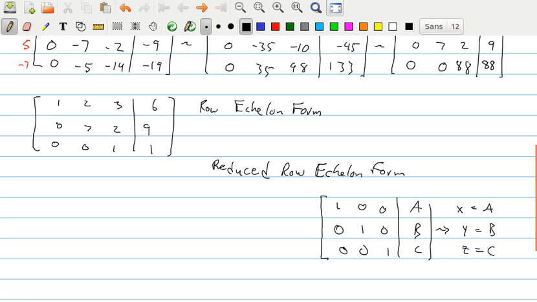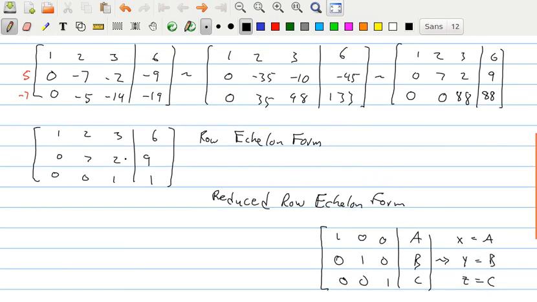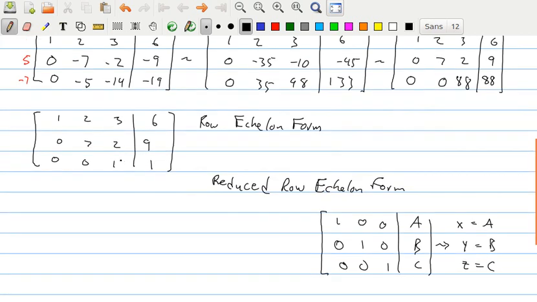Let's actually do that on this matrix right here. Let's further reduce this to get it into reduced row echelon form. That means I need to get zeros above also. So for starters, we've got a 1 in this spot. Let's clear out everything in the same column. So my bottom row can sit there. What we'll do is multiply the bottom row by -3 and add it to the top row. So we multiply this by -3 and add it here.